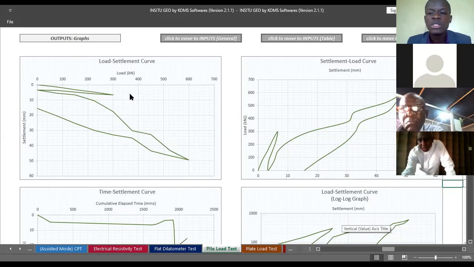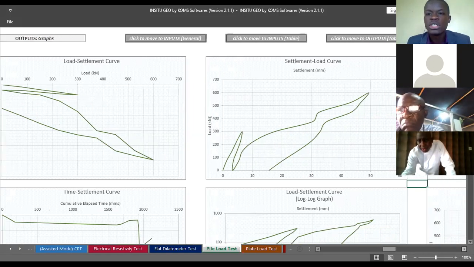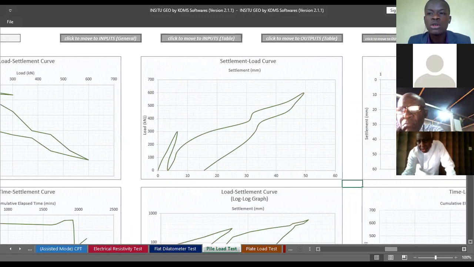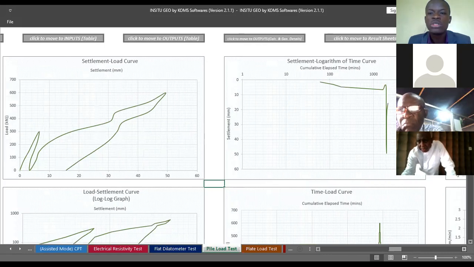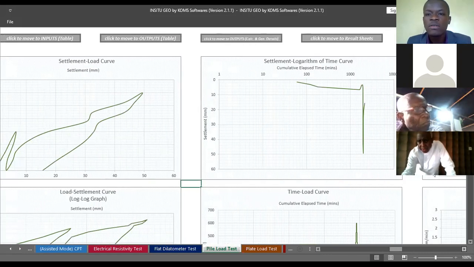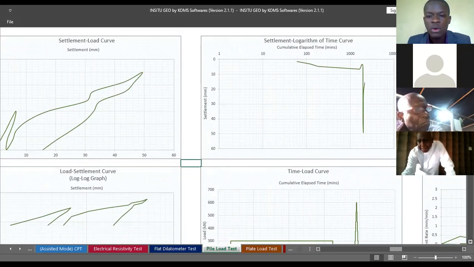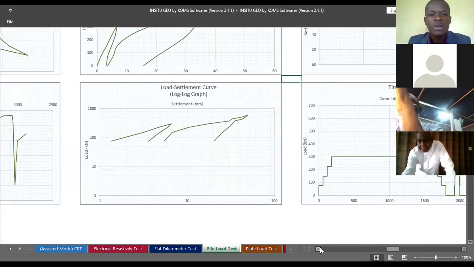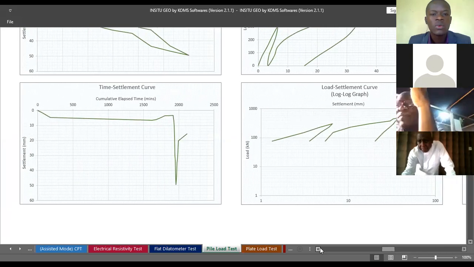Like we have the load settlement curve, the settlement load curve, the logarithm curve, the time load curve, the time settlement curve.